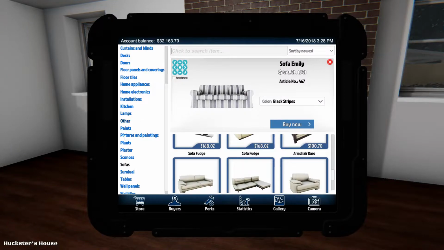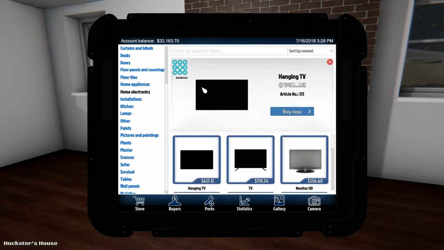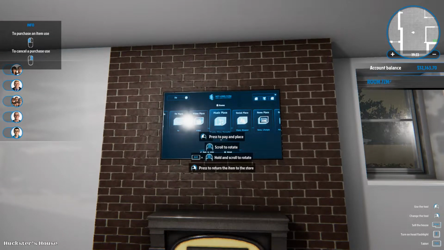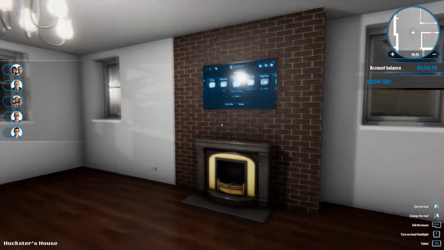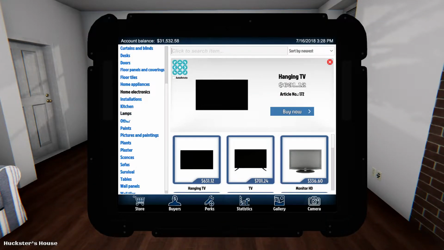And let's get a TV. Home electronics, hanging TV. That sounds great. We'll hang that right up on top, right over top of the mantle, like that. I like that pretty good.